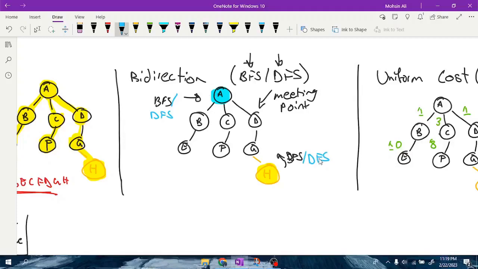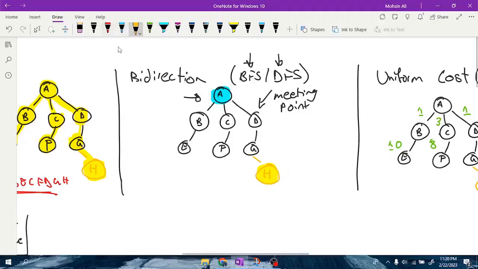So you have to apply the same one on both sides. If you're applying BFS, then the start node and the end node both should do BFS. If you're doing DFS, then both the start node and the end node should do DFS. So in this example, I will be doing DFS because that will take less time. And let's assume that in this traversal, we do the depth first search starting from the right position. So the way we generally do this is first you start with the starting node, so it traverses A first, then it is the end node's turn, so the goal state traverses H.